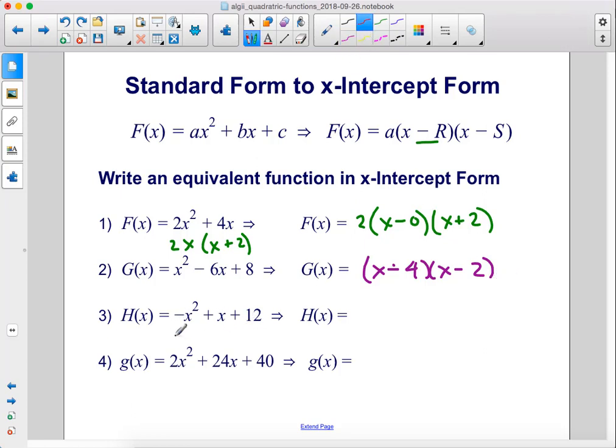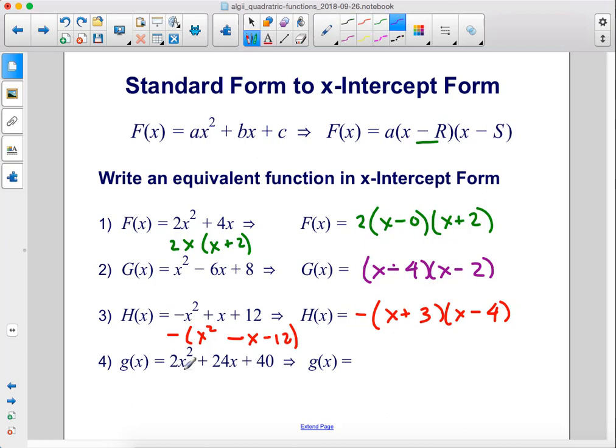Moving on, we can first take the negative sign out. So we have x squared minus x minus 12. All right, so now we factor this. So we have x and x. This is negative, and that's negative, so we're going to have a plus and a minus sign here. And 3 and 4 will work, and since this is negative, the 4 will be negative, the 3 will be positive. All right, there we have it.